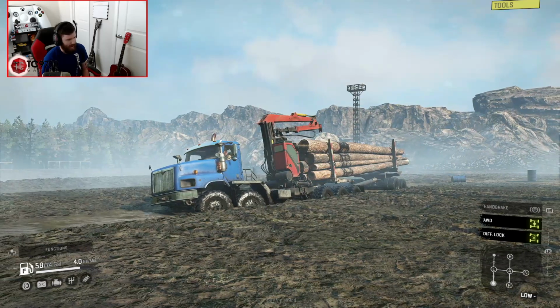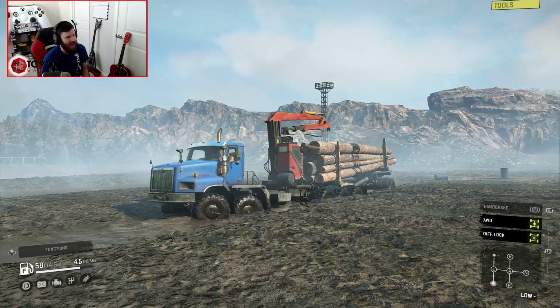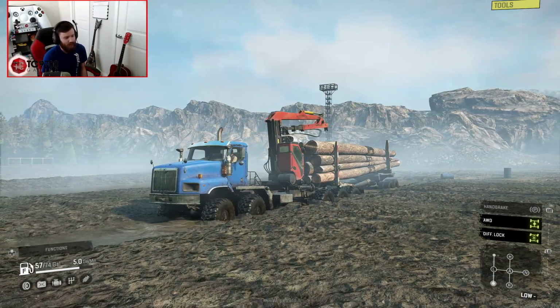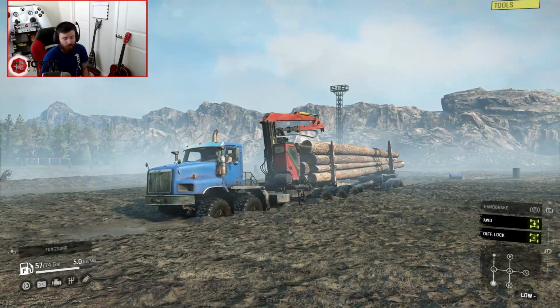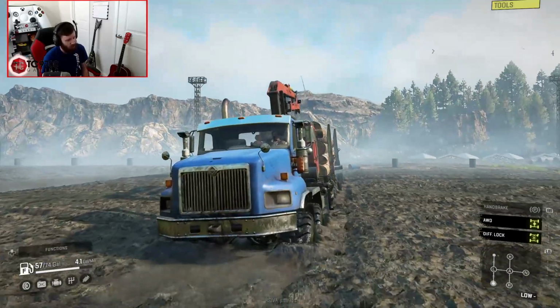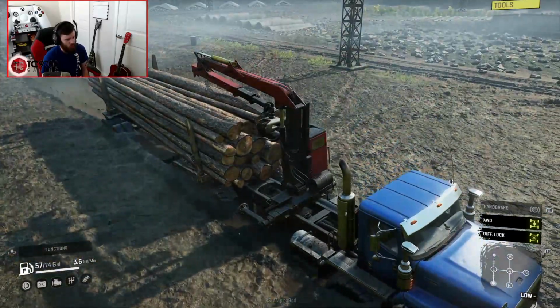Well, it's a little unhappy now. Oh, no. Wow. Putting it all the way back in low minus actually enabled it to get a little bit of sure footing. And it was all good from there. I mean, I was surprised too. I'm actually really surprised that it ended up doing that. That's really commendable that this truck was able to do that.